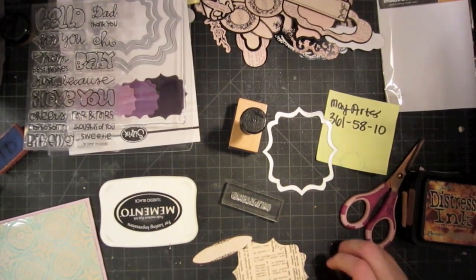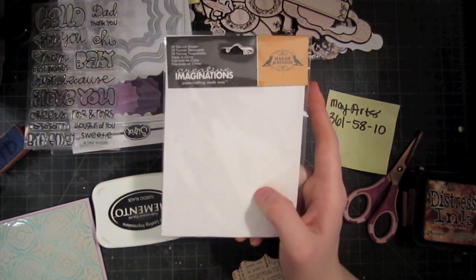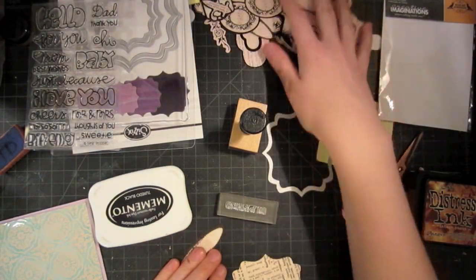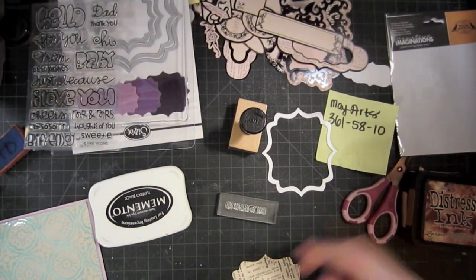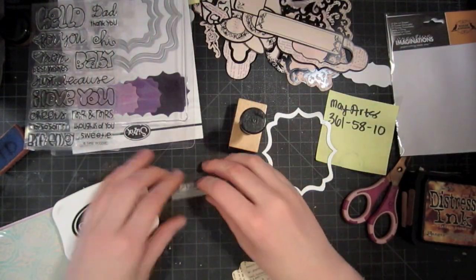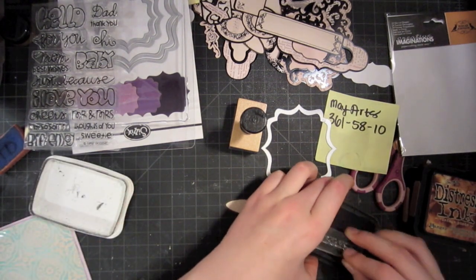And now I'll be putting together my sentiment using some of the die cuts from the same line, the Mara Johnson Creative Imaginations Luminart line. And they come with a bajillion pieces. I think it's 59, on this whole sheet. And I'm going to use this one. It's this cute little oval. And I'm going to stamp this Thoughts of You stamp on this, which is from Paper Smooches, their Word Up set.